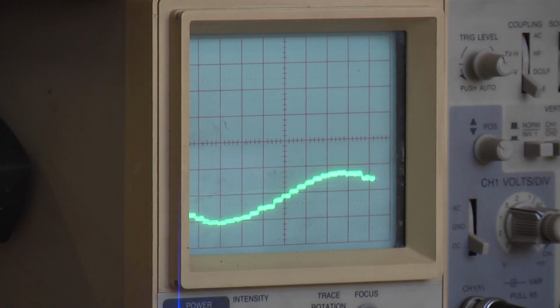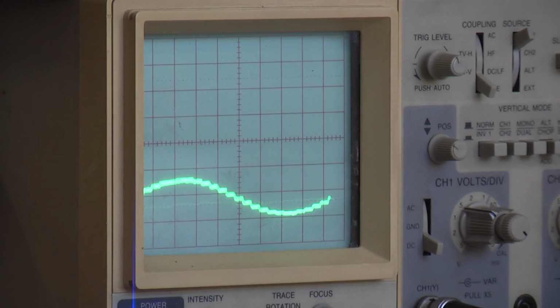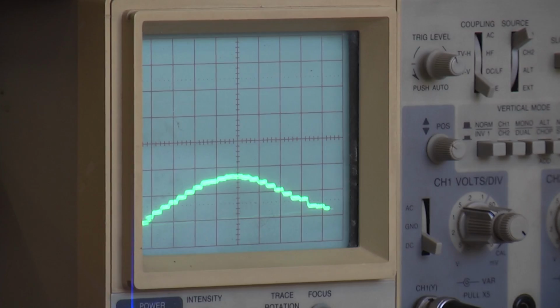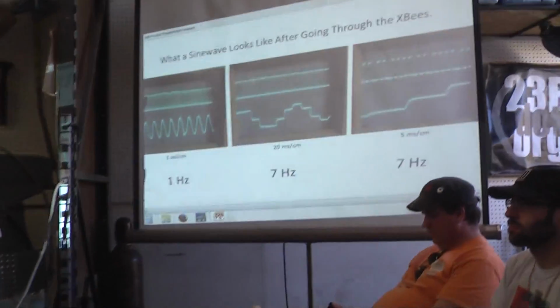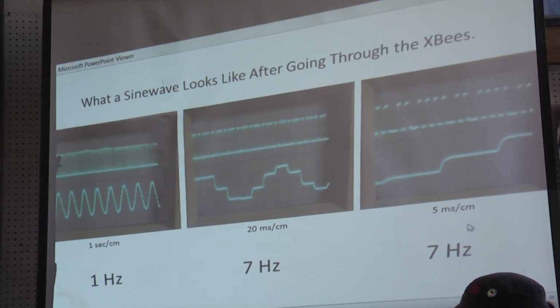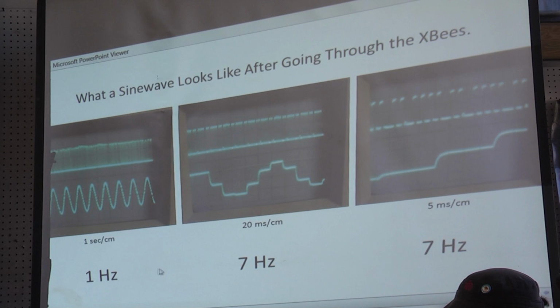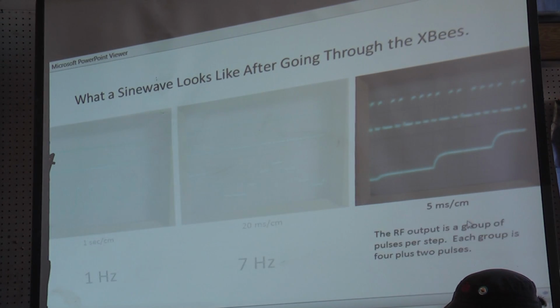Is that an analog output? That's an analog output, but each step is a jump, you might say, and it corresponds to this picture and the slides here, which make it clearer. I'm speeding up the sweep rate on the scope, 20 milliseconds, 5 milliseconds, and I've changed the source frequency. And here at 7 hertz, you can see the steps are beginning to be about the same as the frequency of the sending source. And if I go on to the next.